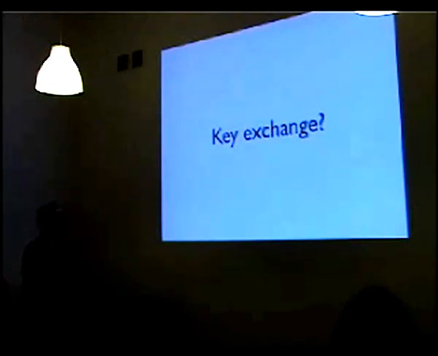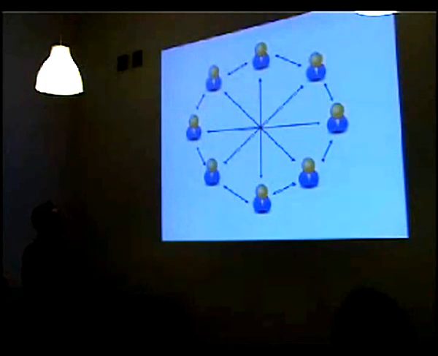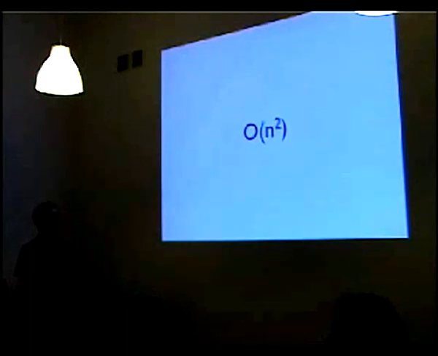So, yeah. Anyway, victory, because now we have these encrypted connections and I can send messages of arbitrary size to anyone I want, right? Well, there's still a couple of problems. For example, key exchange. Let's say that we do that in person. So that means that if we have a bunch of people, and this is less people than there are in the room right here, right now, then each of these people has to exchange a key with every other person in the group. So obviously that's O of n squared, and on the internet that's not really going to work. Even in a small group like this, that's already incredibly hectic, but on the internet where there's billions of people and billions of servers talking to each other, it's just not going to happen.